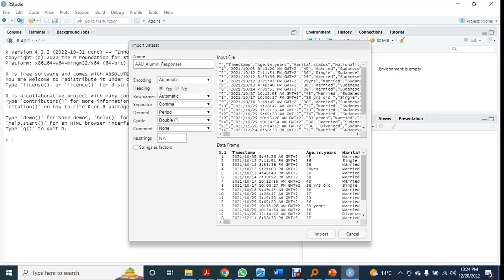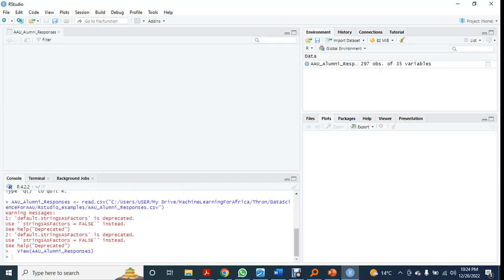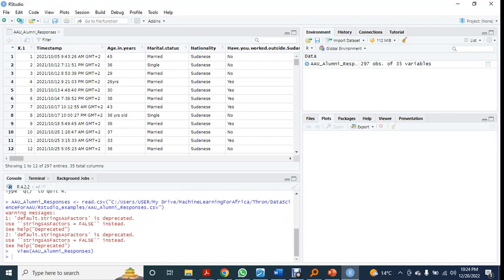Now see what happens. This column is the timestamp column. It has been correctly identified. These will become the column names for the data frame stored in RStudio. So now it appears that the data is correct. I will import. And you can see that my data appears here. Also, the data is displayed over here. So you can see the column names and the column values.